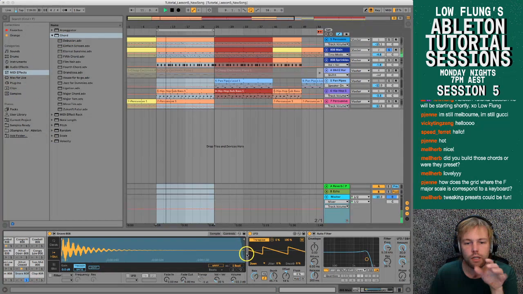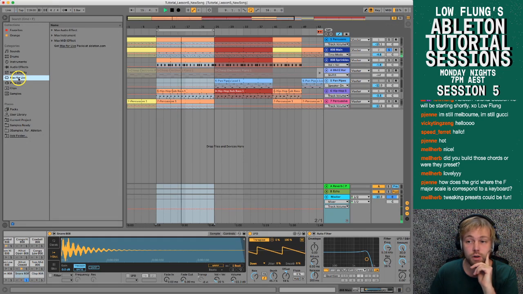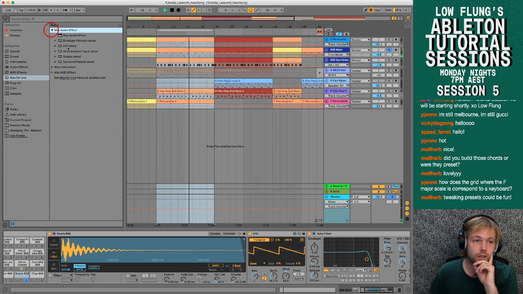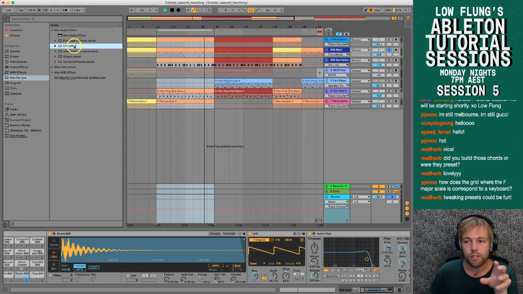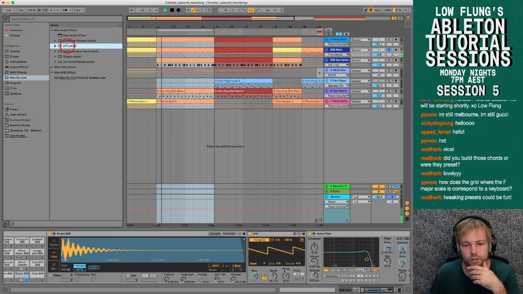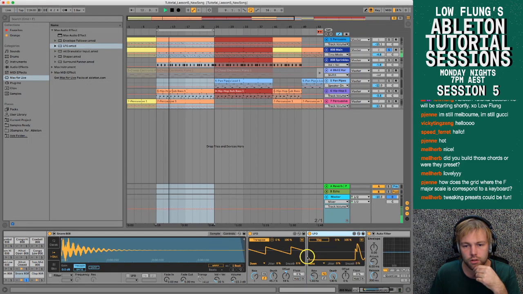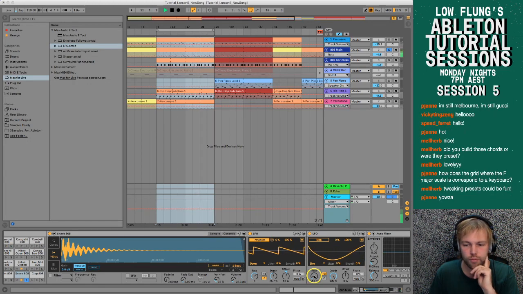Now, to get an LFO working is very, very simple. Basically, you just go over to Max for Live. Max for Live is very complex, but really, you can just use this LFO. If you just open Max Audio Effect, you can use this LFO on some of your parts and it just opens things right up. It's really spectacular. So what I've done is I've just dragged in an LFO. Now this one is a different wave. How I got that wave was just here. It's a sine wave and it's very straightforward. So the slower the rate, the bigger the wave. Yeah, this is quite a tech one, Penny. But it is very useful, even using it in a very simple way.